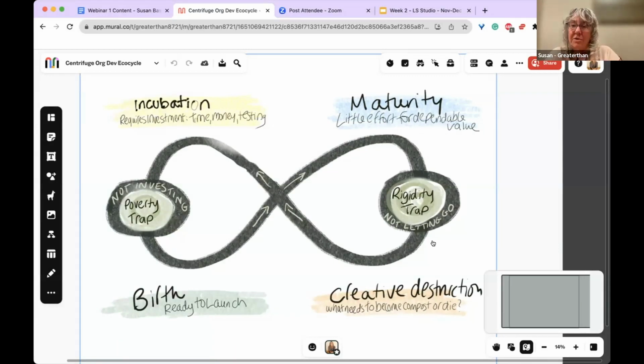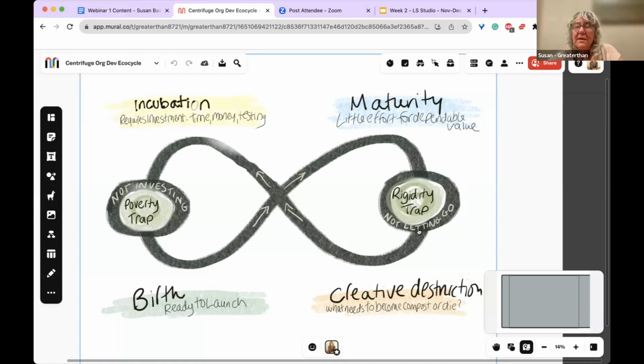But if we're entrepreneurs, if we're building a business, sometimes things stay in this maturity for too long, and we get afraid of letting them go. And so the encouragement is to bring them into this state here of what we call creative destruction. It's not about just casting them out and never thinking about them again.